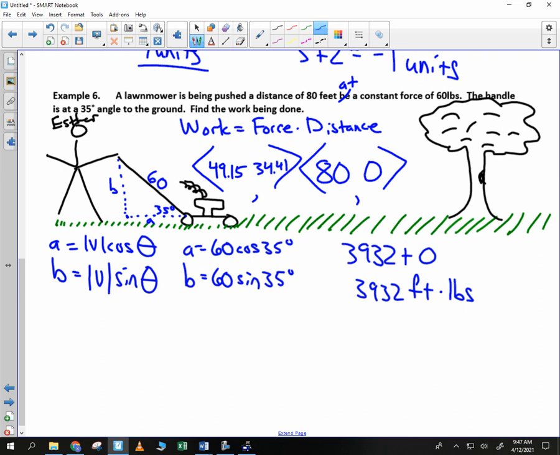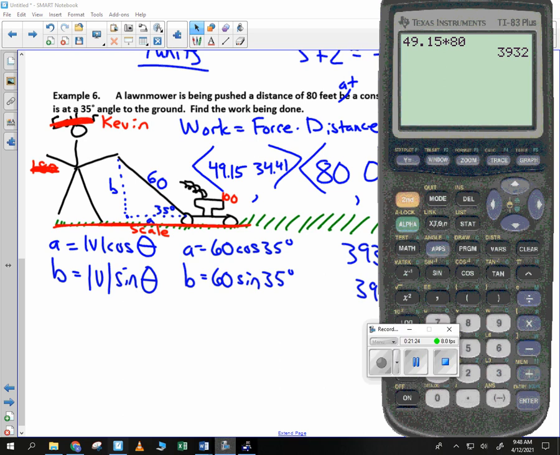I would just like to add one last piece here so that you can understand. Suppose that instead of Esther, this is me. This is Kevin. Let's say that this lawnmower weighs 100 pounds. Well, as I press on it, it would now feel like it would weigh 134.41 pounds as we press down, right? So figuring out the horizontal and vertical components, they do have meaning and values moving forward. So anyway, all right, there we go. So that's it. Goodbye.